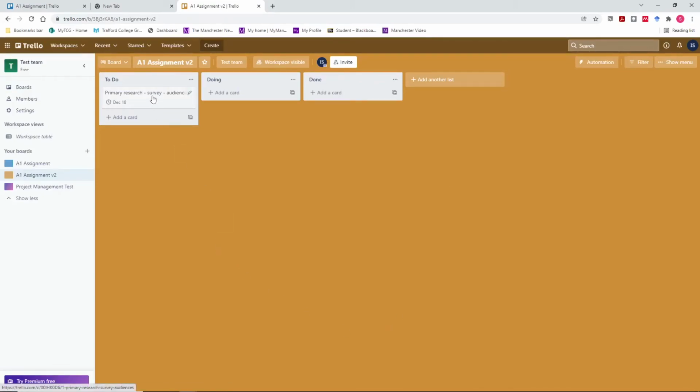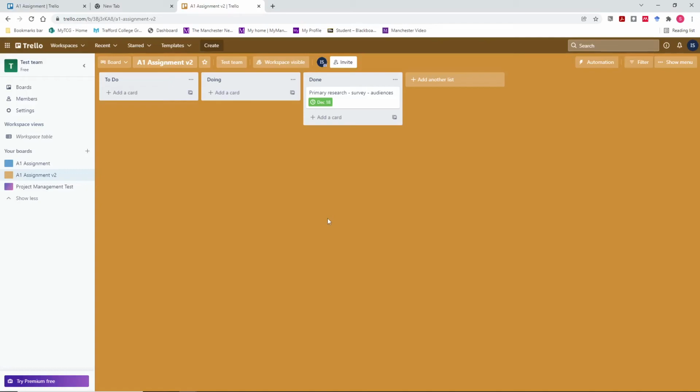You can see now I have this task with the date I want to have completed it by, which is in a week's time. I could drag that now to the doing stage once I've started it, and then across to the done stage, and I can tick that date to say that I've completed it, and put it in the done list.